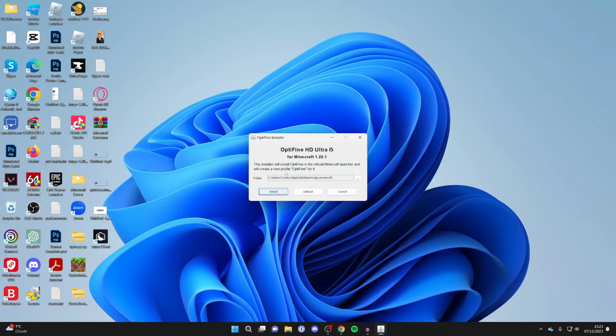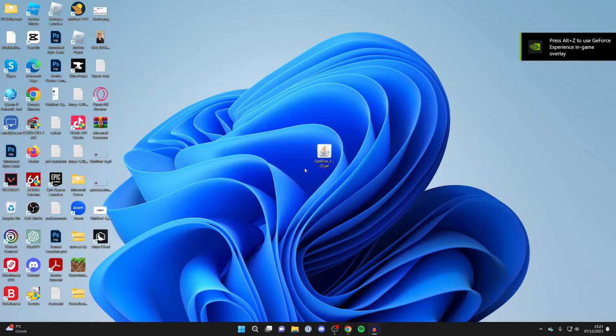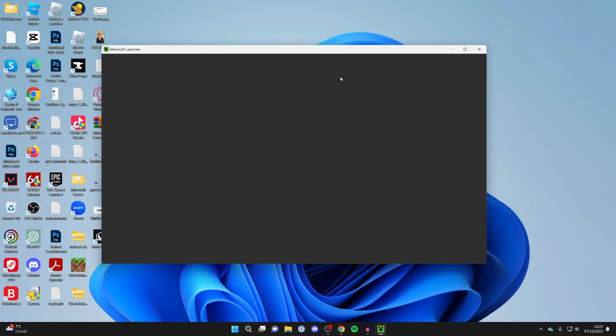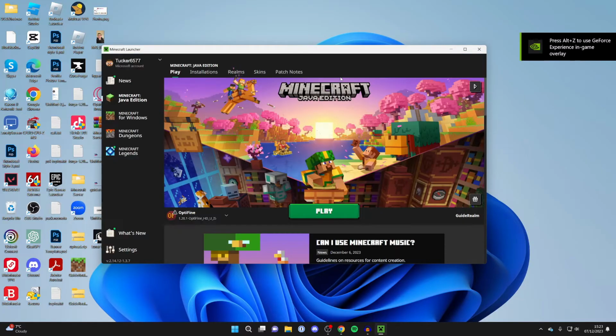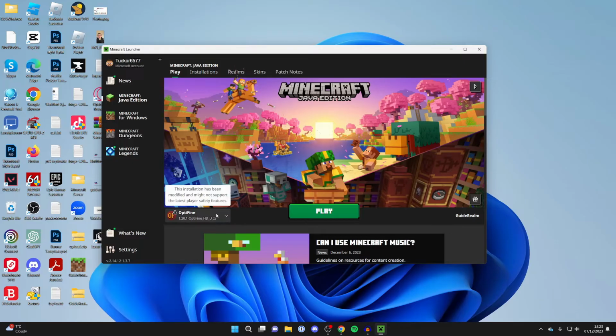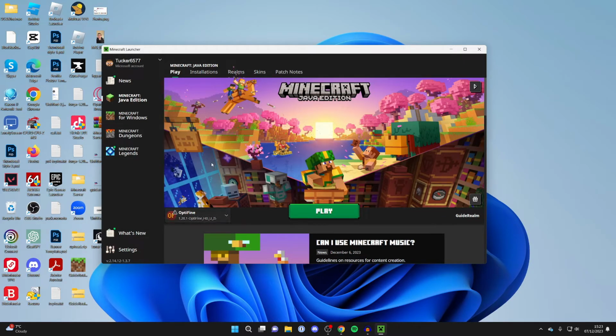Once you've got Optifine open though, then all you need to do is click install like this. And you may think nothing's happening, but just wait, you'll shortly get a pop-up saying Optifine is successfully installed. And then what you need to do is open up the Minecraft launcher, just like so. And in the launcher, it's super important that you then select Optifine. And to do that, you go to the left, the play button, and click on your Minecraft versions, and make sure you then select Optifine like so. Then hit play, and Minecraft will start.